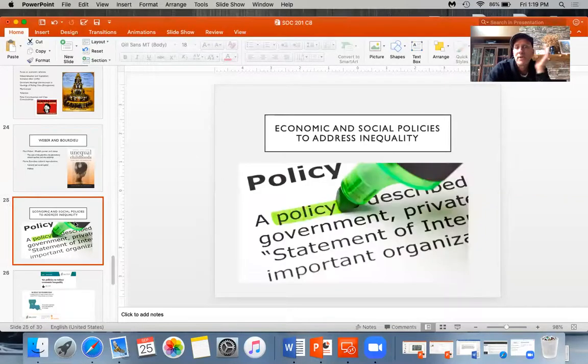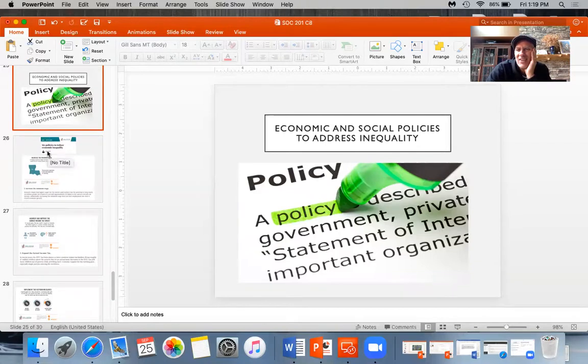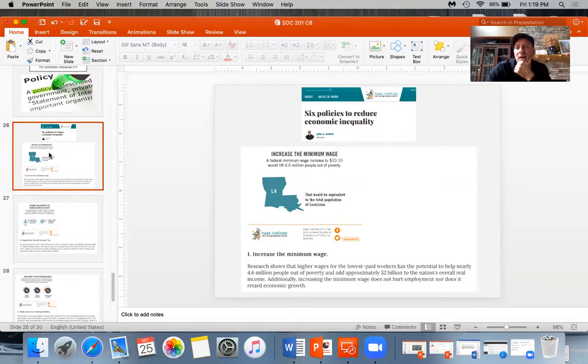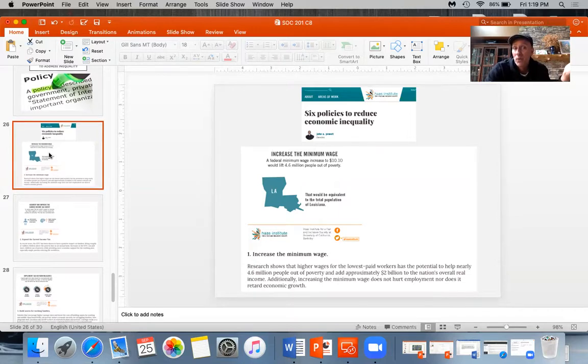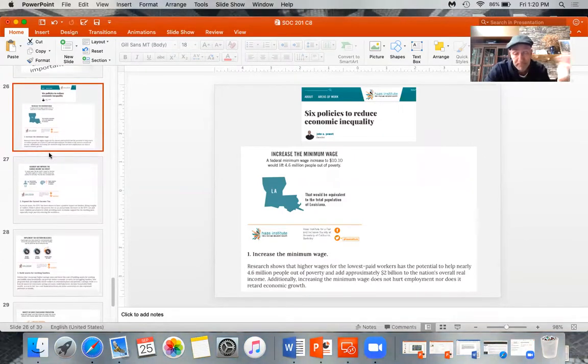So that's cultural reproduction. I'll kind of end, and I'll go through this really fast, just to indicate that we can do something, right? That things can change. And here are some ideas for change. One of them, which we've done recently, is moving towards a higher minimum wage. Central Oregon in general tends to be on the higher end in terms of minimum wage. It's one way that we can reduce economic inequality.